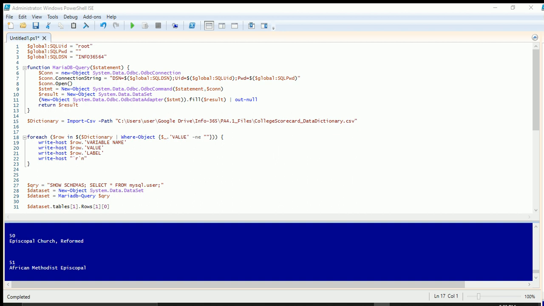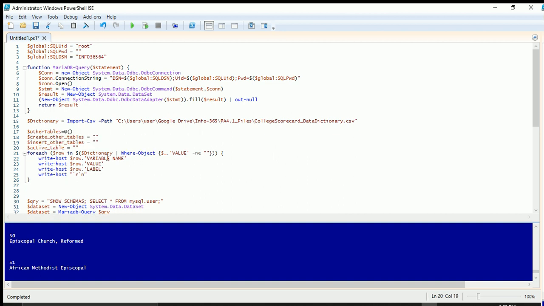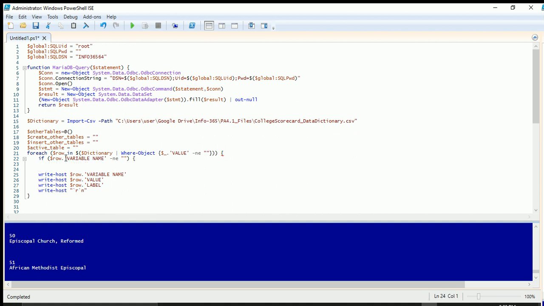I'll show you what I did. So first I had to create a couple variables, which you can see here, for my script to work. And then the first thing I wanted to check is to double check that the variable name is not equal to nothing, right? If it is equal to nothing, then that means we need a create table statement, right?